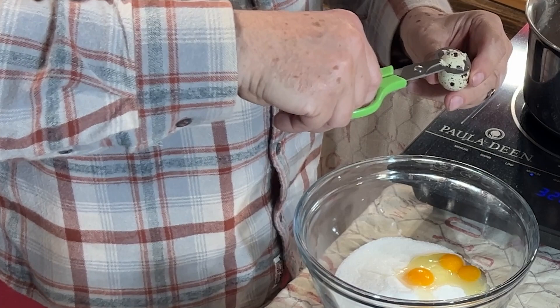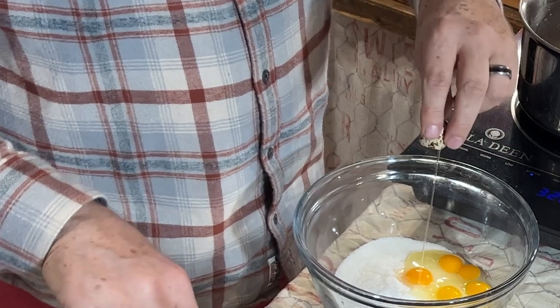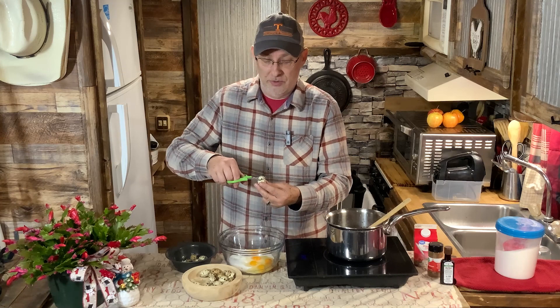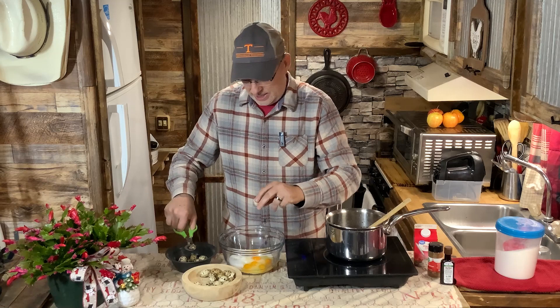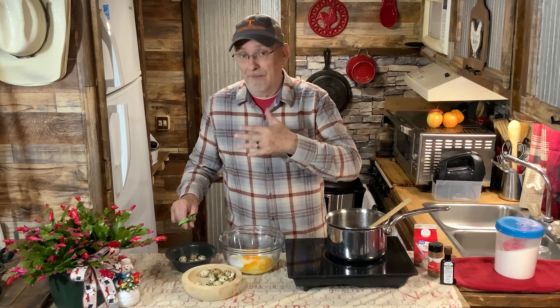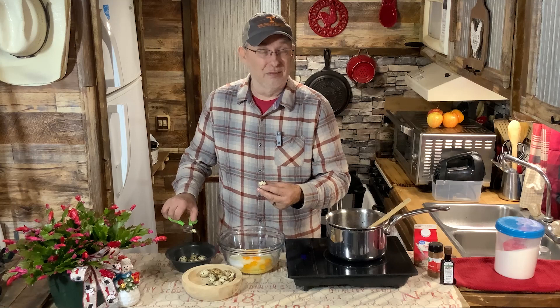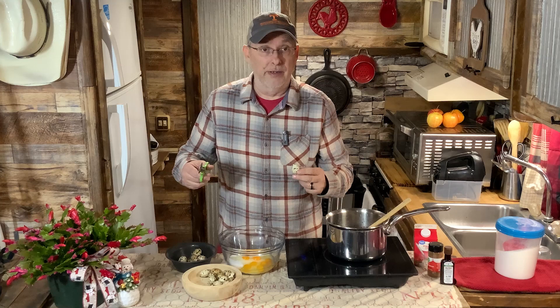I've been cooking with our quail eggs and love the taste — I think they taste a little richer than a chicken egg. There are all kinds of wonderful benefits from quail eggs. I met a gentleman at Tractor Supply who used to raise quail when his brother was alive. His brother had diabetes and took three insulin shots a day. He started giving him quail eggs and quail meat, and he said his brother went down to one shot a day. I started looking it up on the internet and there really are a lot of benefits to eating quail eggs.